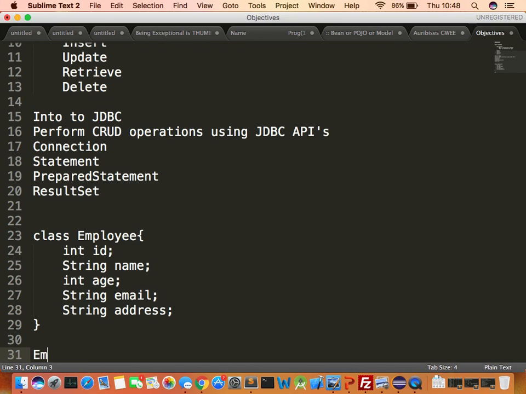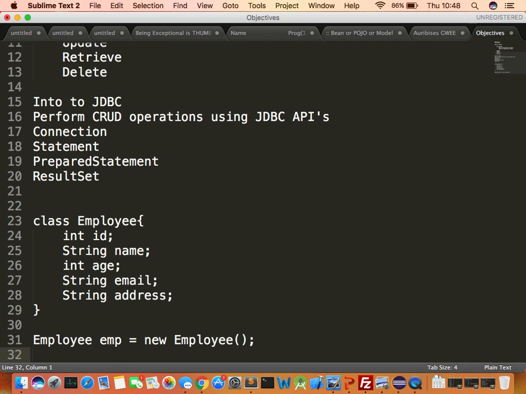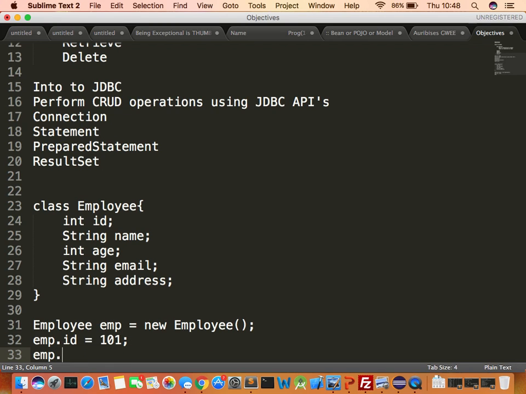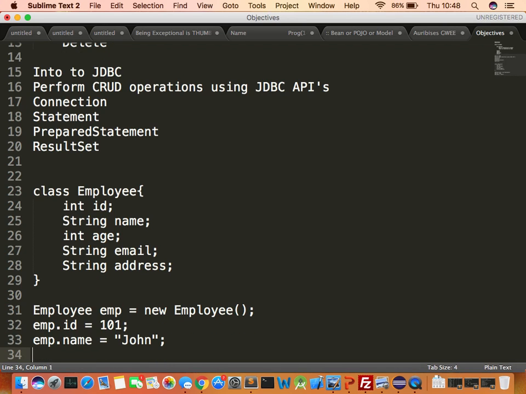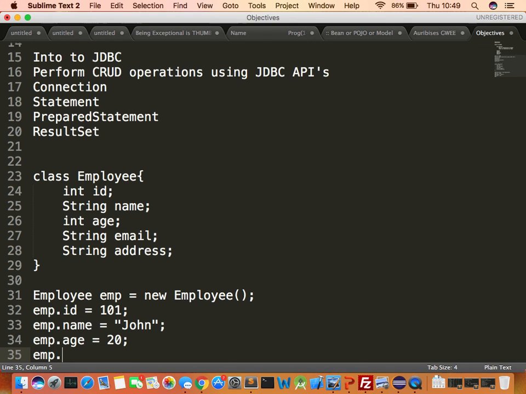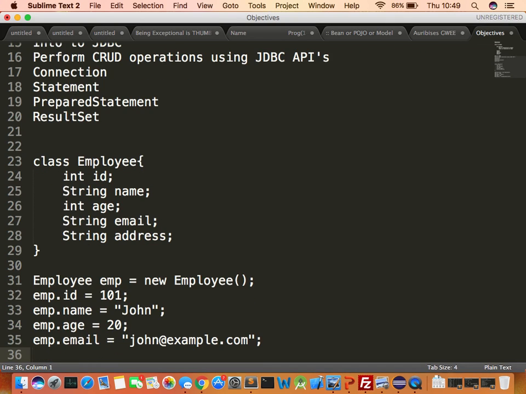Now when you are going to create the object of the employee, thereafter your employee can have the ID, let's say 101, the name, let's say John, an age, let's say 20, an email, which goes like john@example.com, and finally an address, let's say Redwood Shores.